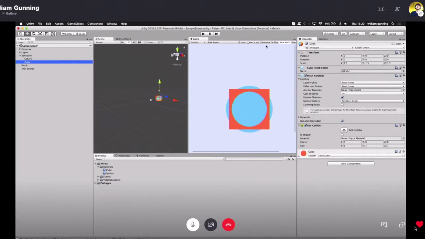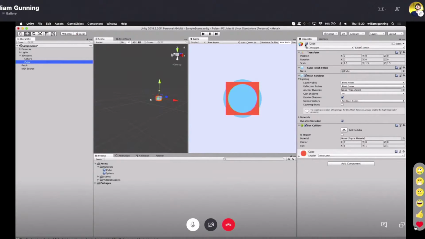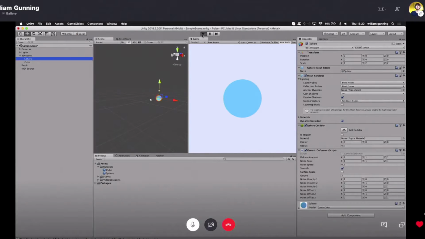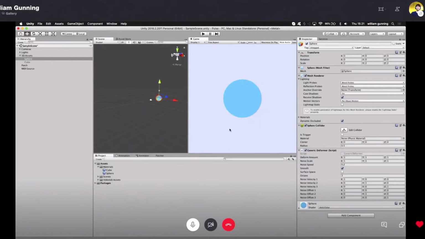So if I just disable the cube for the time being so we can just see what's happening to the sphere when I press play, we can see what this component's doing. You can see here that on hitting play, it's deforming the sphere's points using noise. And so we're going to play with this effect and change the speed of it to allow us, on a kick drum or a snare drum, to move the object and make it warp more or less. So that's currently what it's doing.